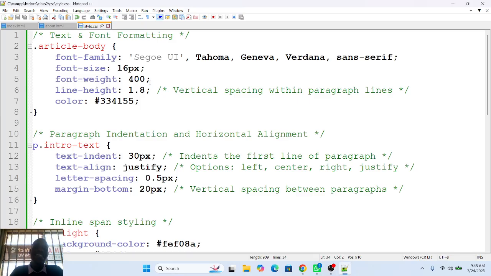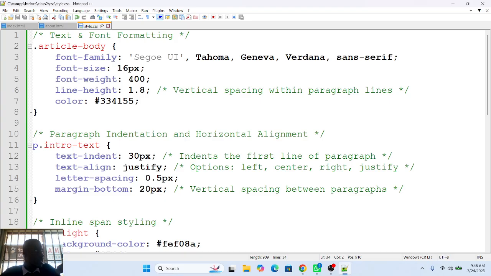Then we now have font-weight. Font-weight is talking about how bold this font is going to be. Yes, that's font-weight. It will be bold. How bold is it going to be? That goes beyond the level of font-size. So you can have a font that is 16 pixels, and with this kind of font-weight, it will be so significant because it will be very heavy. Whatever color it is carrying will be much heavier, much more influential to the eye, and draw more attention because of that. And it can also go as far as 600.